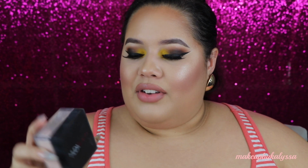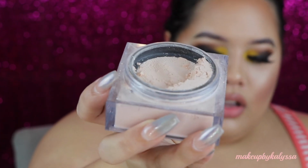This powder, I literally never thought that I would love a powder more than my Laura Mercier. No powder compares to this powder right now. Huda Beauty. This powder is so bomb. I have it in the shade Cupcake, and it's perfect because it's more of a pinky undertone. The smell of it is wonderful. Literally, I get happy when I get to use this because the smell is so amazing and it just works.